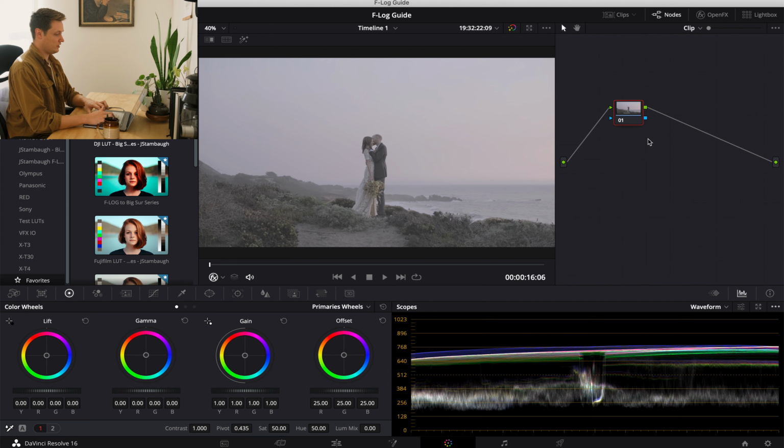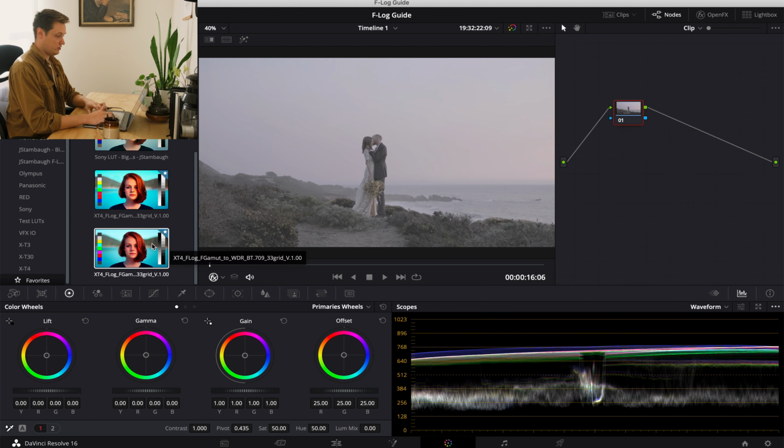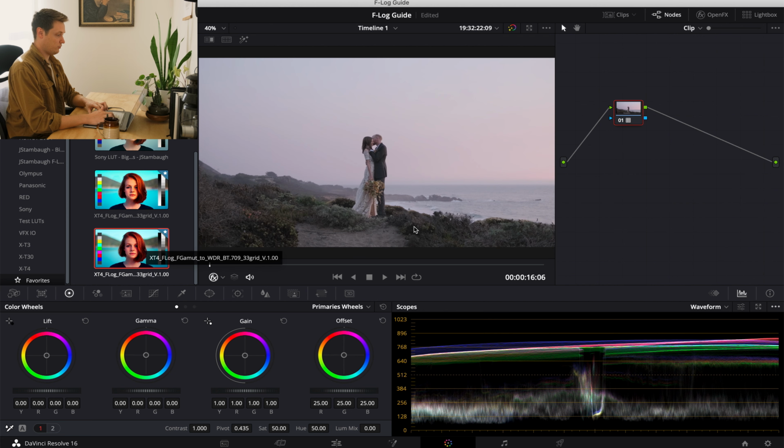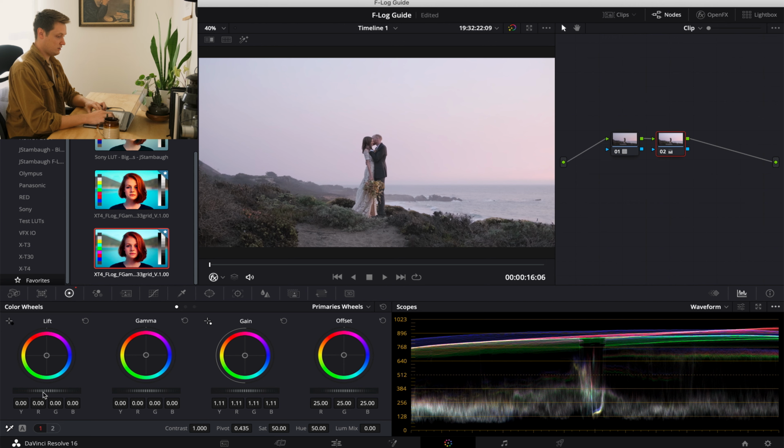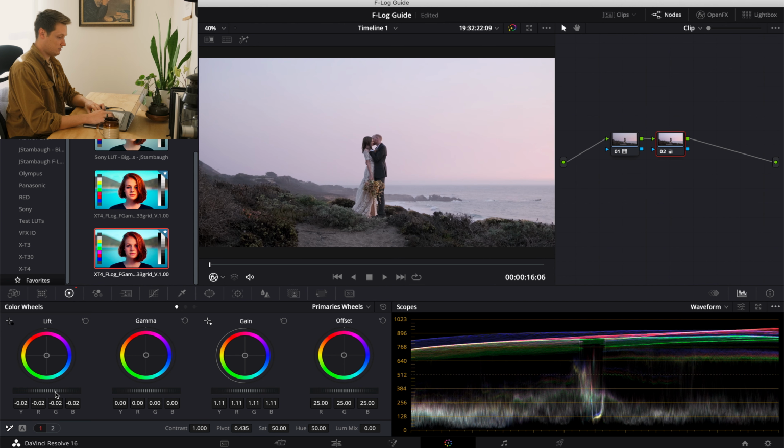And then if we go on, let's just show you what it looks like with just the Fuji wide dynamic range. It just gives you a nice safe image. It converts it to Rec 709 so that then you can go to work and do this to taste. You can just kind of stylize it how you want.